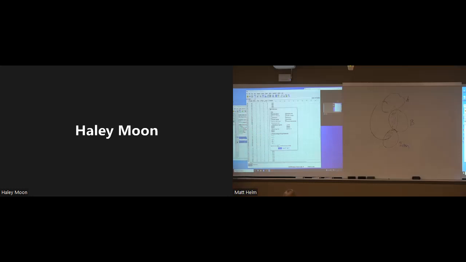ANOVA is just a special case of regression. The output is going to look a little bit different. In the handout, you'll see where I've gone through and done this, but this is just what I've done. I just go through and click that and it gives you separate output, okay? But for this, I guess we'll just go ahead and do it.